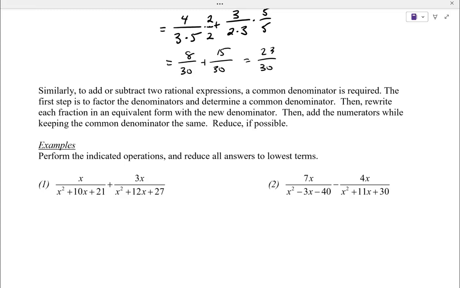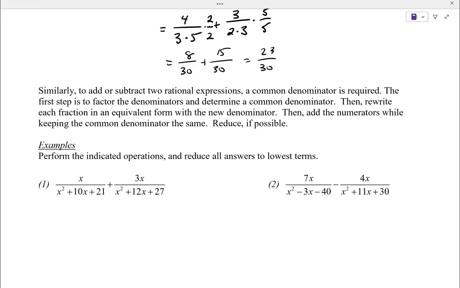These are definitely not the same denominator in both of those fractions, right? So just like in the previous example with numbers, if I don't have the same denominator, I can't add them or subtract them, right? So I need to figure out what a common denominator is that works. And we're going to use the exact same premise that I just used a minute ago and that we've used in the previous sections. We're going to factor. Good news is the only thing I really have to worry about is factoring the denominator.